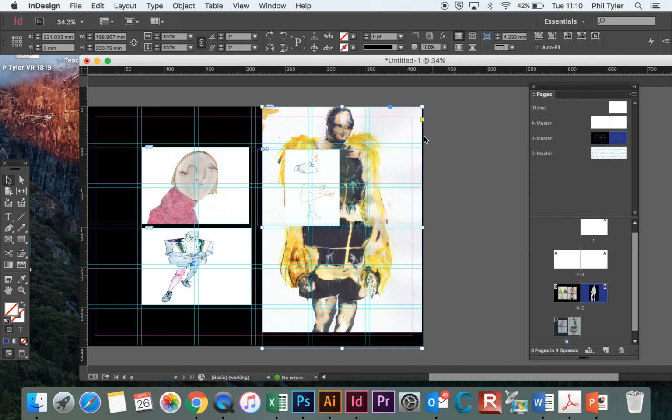The other thing to understand is what InDesign is doing. If we save this document, we're saving a document which has links to the photographic source material. So what we'll discover is that whilst the resolution of this image is fairly high and it will print to a really good spec, the actual size of the document will be relatively small. The reason for that, as I say, is we're creating links between the original photograph and this document.